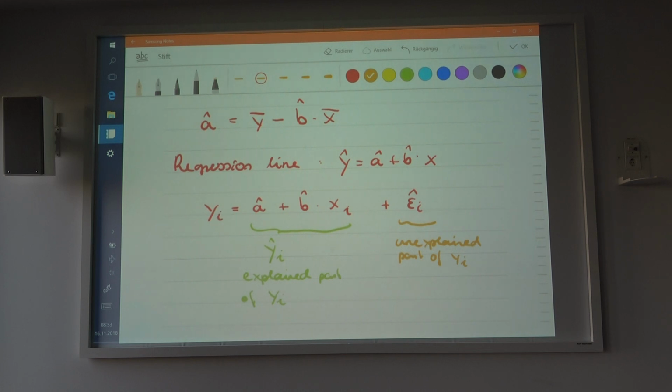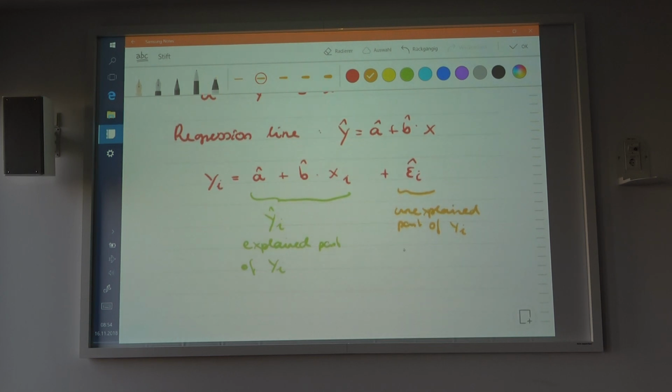Now, based on the ordinary least squares estimation, you want to keep the unexplained part as low as possible, because you want to have a straight line which best describes the linear relationship between the two variables. Meaning that if you want a line that best describes the relationship between the variables, the explained part should be as large as possible, or similarly, the unexplained part of the variable should be as small as possible. There shouldn't be much left which is not explained by it. And that's what the ordinary least squares regression is based upon.